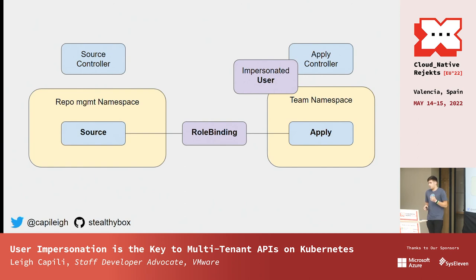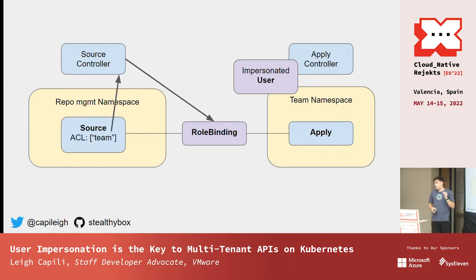And so the way that I want to encourage that this is done is, the very basic thing is that we keep using user impersonation, right? If we know that the apply controller is going to drop privileges to an impersonated user, then we can actually create role bindings in the repository management namespace that give access to other namespaces. Some folks maybe don't know that that's how RBAC can be used, but if you want to give access to somebody in a different namespace, you role bind to that service account across namespaces just using normal Kubernetes. And this is really good. If you want to then implement the ACLs this way, you can give the source controller, the thing that manages the source object, the ability to create a role binding on behalf of that access control list. That will open up that access for you with a really simple UX.